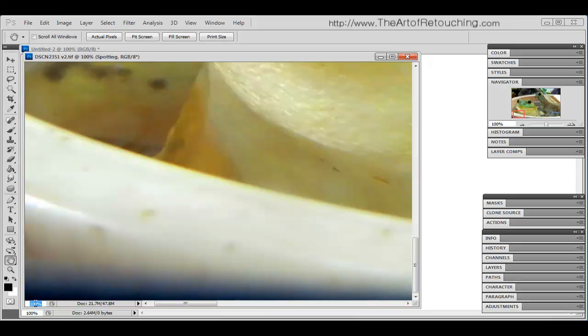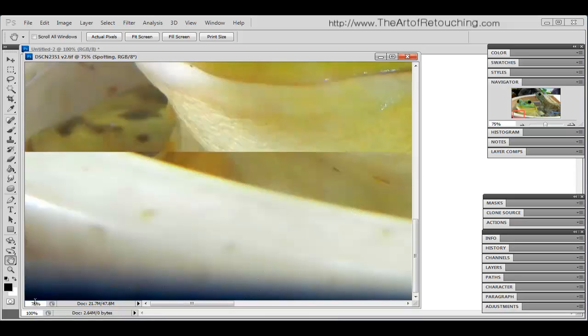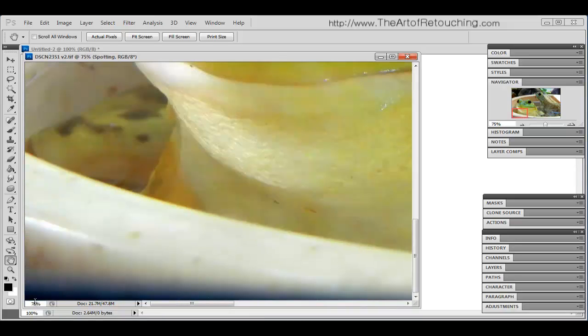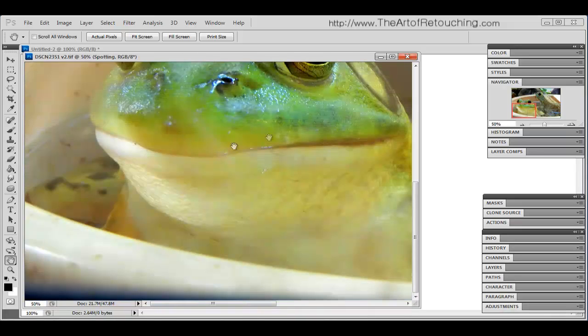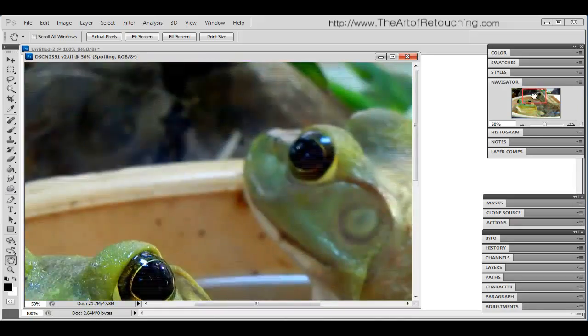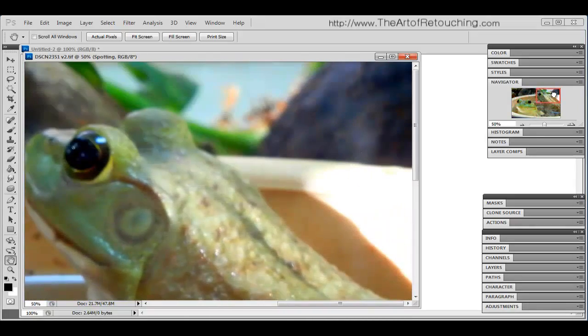So if I change this down to 75%, look up at the red square in the Navigator, notice how it got larger. If I change it to 50%, it got even larger. And again, you can move it around. So that's what the Navigator's for.